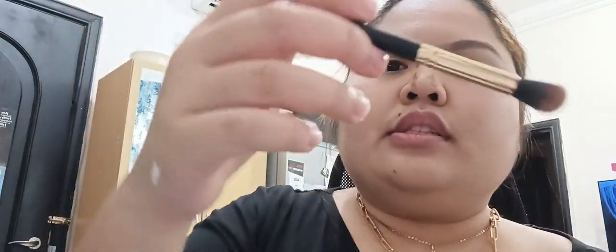It doesn't want to focus. Sun Sculpt Liquid Bronzer in the shade Warm Honey. This is the most neutral shade that I have. So I just draw on my nose. I'm still trying to get used to doing my contour. So I use this nasal shadow brush, just to give me a very nice canvas, very smooth.